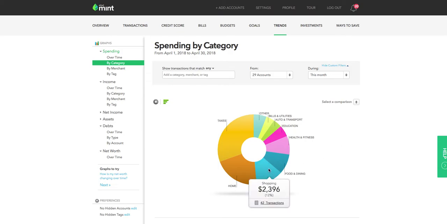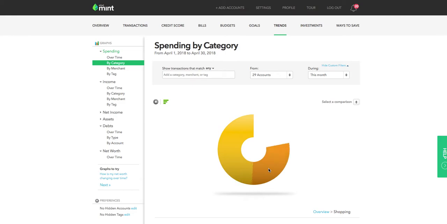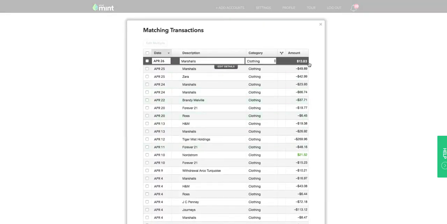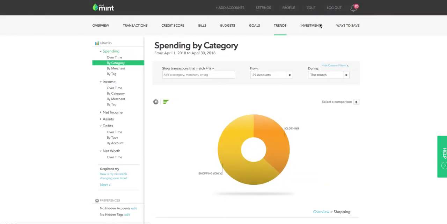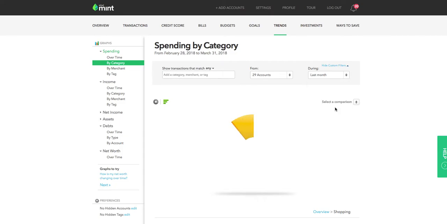Let's drop into shopping. We now have a pie chart that only covers shopping, which consists of two things, shopping and clothing. Let's take a look at the transactions in clothing. It seems like there's a lot here. Is this a special case? Do we have a trend? What's going on? Is there something to worry about? Is it something we can control in some way? So this is this month. If I go back to last month, I see that clothing is a small percentage.